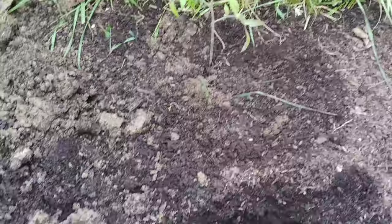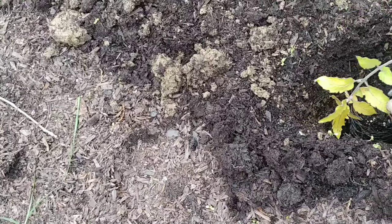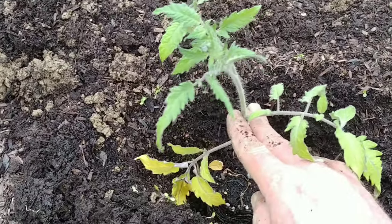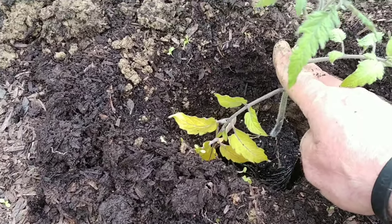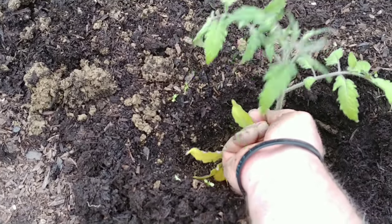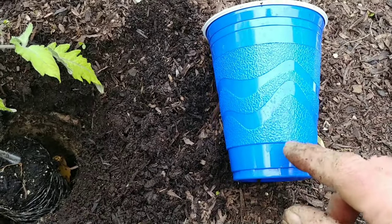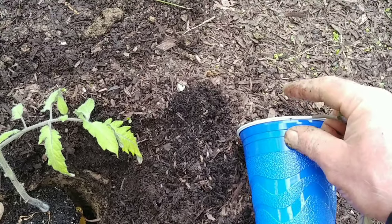When I pull this tomato plant out and stick it in the hole, you can see that up to here is in the ground — so half the height of this tomato plant is in the ground. If it's 12 inches tall, then all but the last four inches of it is going to be underground. Whenever you plant tomato plants you want to plant them deeper. When they were transplanted from starter cells, I planted them all the way to the bottom, filled it with dirt, and just maybe an inch stuck up out of the cup.